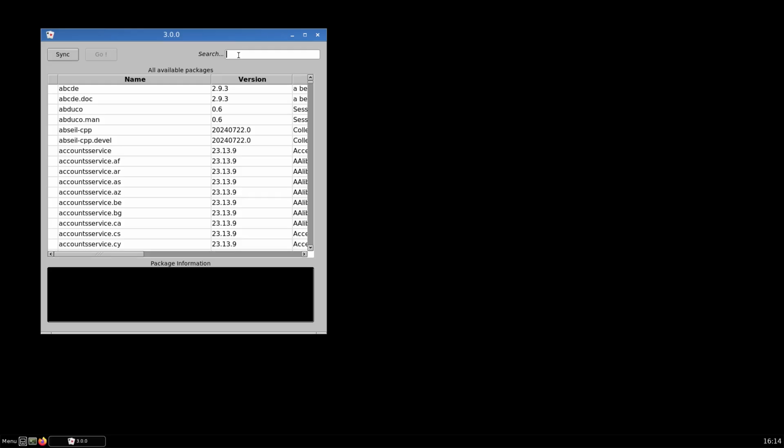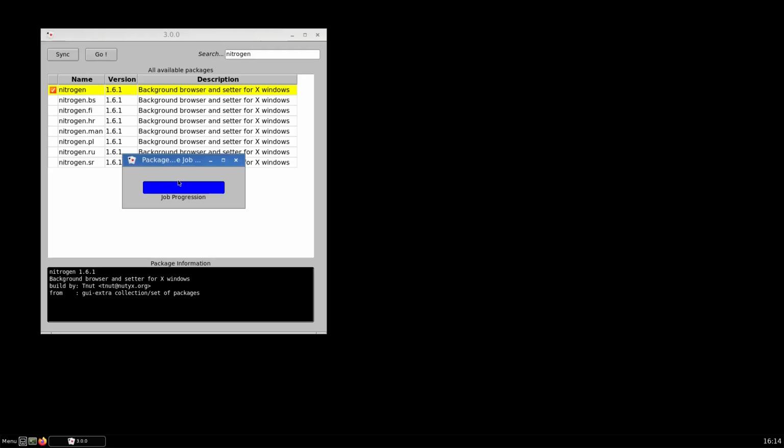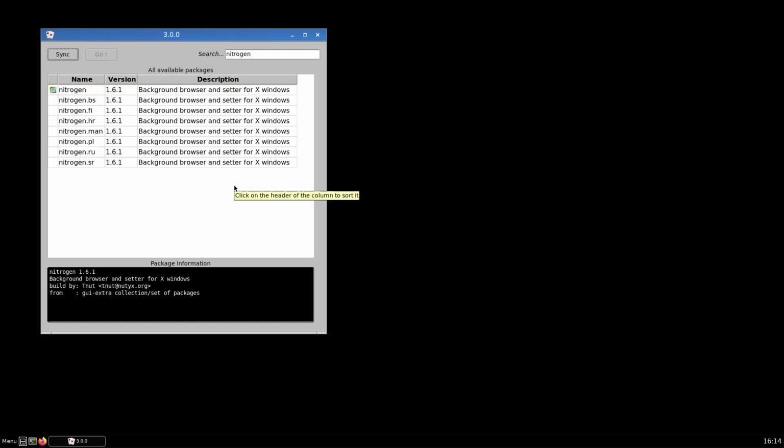So let me see if I can find nitrogen on here. Okay, nitrogen, we do. So we have this one, and I'll install it, and then click on go. And it has a job progress right here. Okay, so this is more of a graphical installer so that you don't have to use the terminal. You know, because some people just don't know how to use a terminal. But I'm guessing that that's installed now.